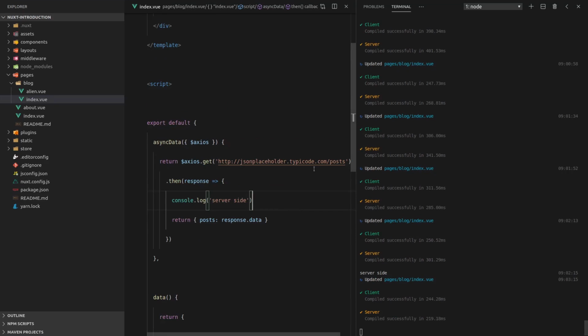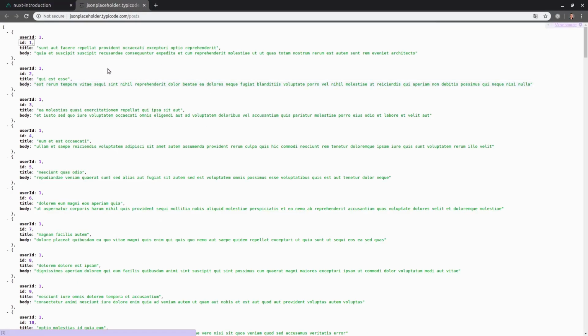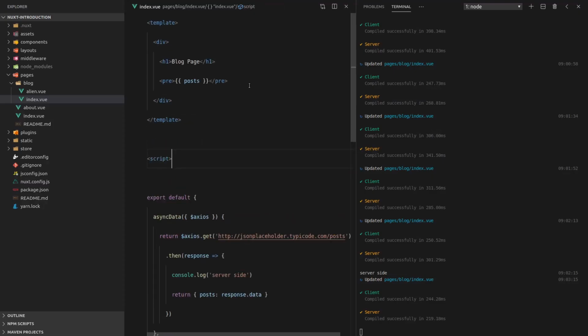Now, you know what? If I control click here, let's open that link. We can actually open particular posts. So notice this one has an ID of 2. I don't know how to say that, Qui est esse. If we go to /2, then it's going to open up that post for us. So we can actually turn this into a full blog app really quickly.